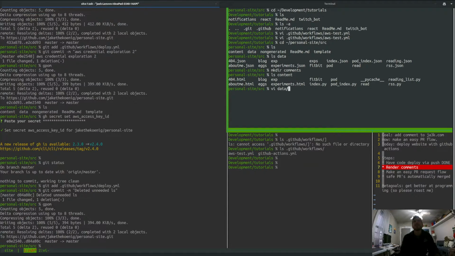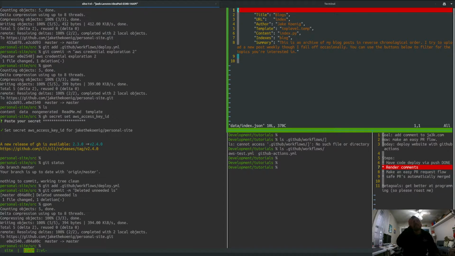So if I read a file from data, like let's say I read the index, it tells you where the content is. And I just so happen to have them in parallel, or maybe it actually does look in the parallel file. But anyway, what the data does is it takes the template. Here it's the top level template.